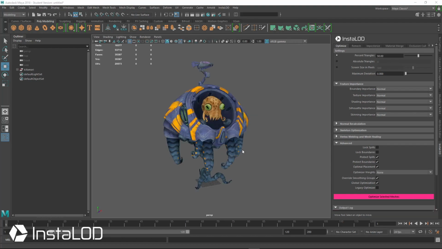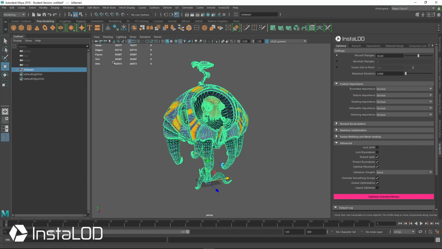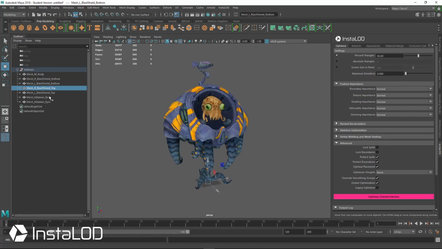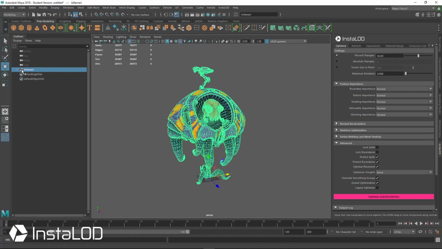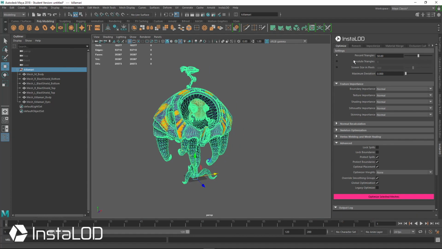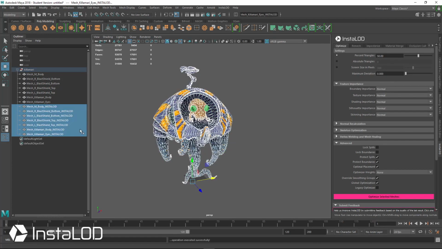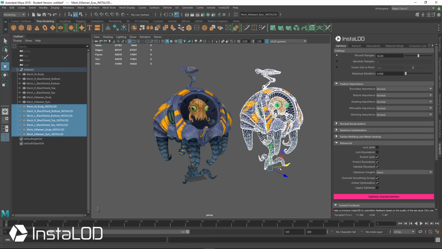In this next example, we're going to show you how to create a complete LOD chain. For a typical real-time application, an LOD chain may consist of levels of detail at 100%, 50%, 25%, and finally 12.5%. So let's show you how to set that up. We have this character, and this character is currently 35,000 triangles and consists of multiple objects. So what we can do is just select this character and hit percent triangles 50%. And what we'll get very quickly is a 50% version of this character.